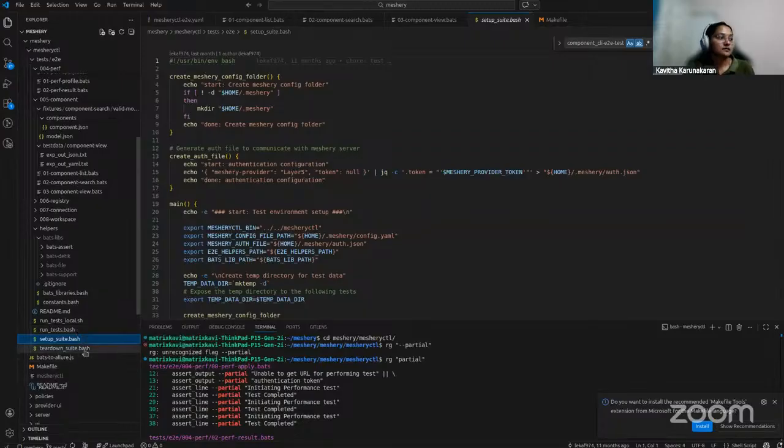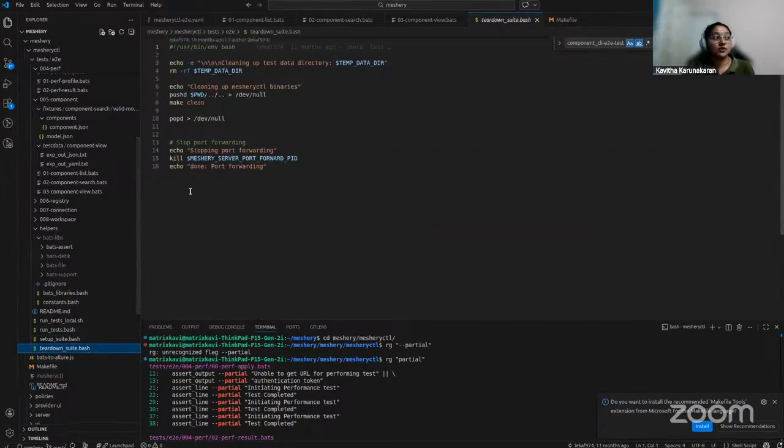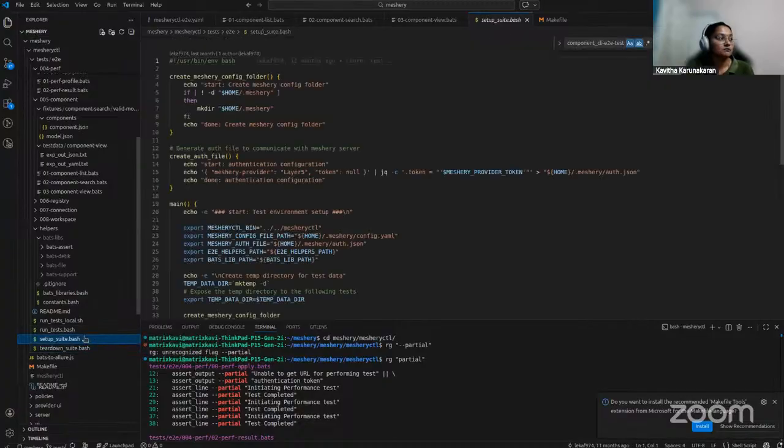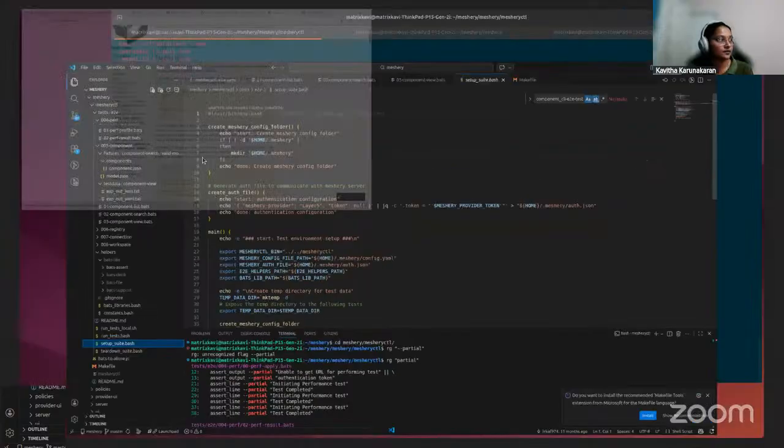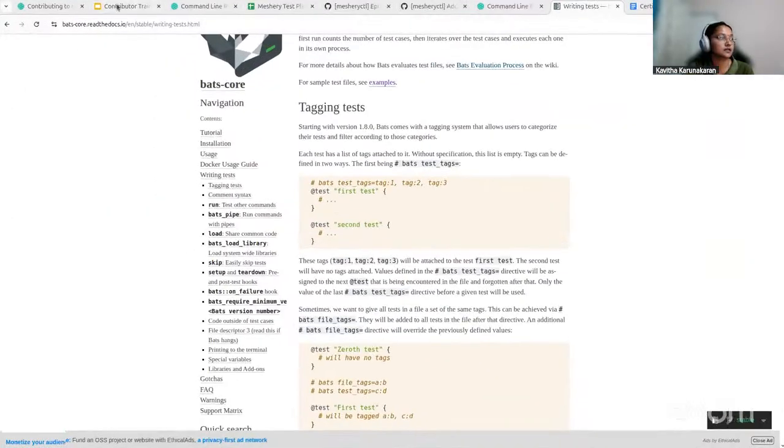And the teardown suite, wherever you have temporary folders you want to remove, clean up binaries and all, that happens here. This helper batch file has four places we saw as helpers, which are used across the tests.